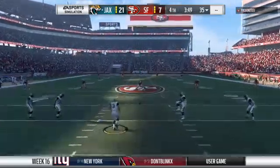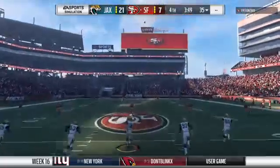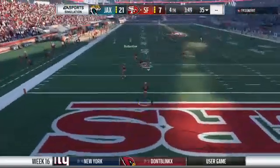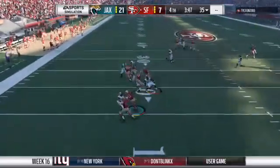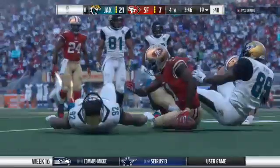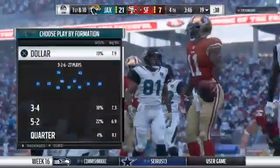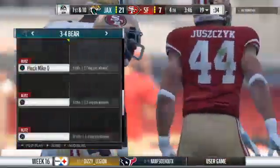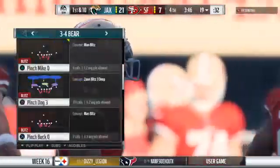Set now to kick this one away, and off it goes. This will be taken to the back of the end zone. And he'll take it back to about the 19-yard line. And San Francisco gets set to go here. And with this deficit, you can't have too many more drives like the last drive where you had to punt it away.